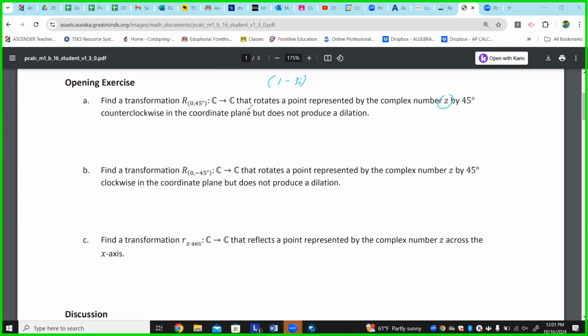So what we're going to do is start off by trying to figure out what the complex number is at a 45-degree rotation. And the best way to do that is to start off here with our polar form of cosine theta plus i sine theta. And since theta is given to us, we're now going to plug this in to figure out the rectangular form. So this will now be cosine of 45 degrees plus i sine of 45 degrees. And how do I figure out what those coordinates are? What do I do?